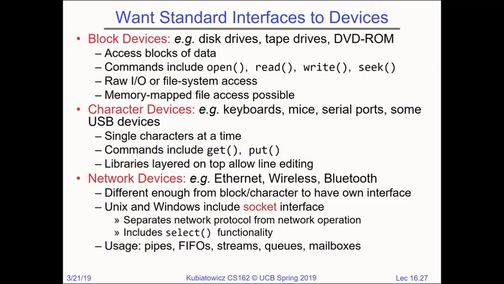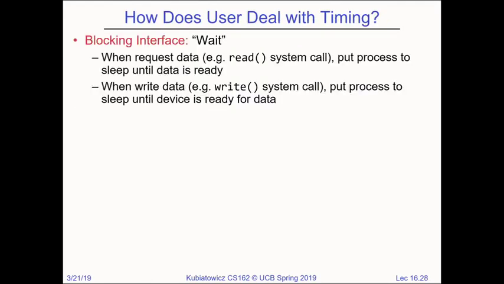Yeah. So even the character devices, they have a physical character type, but don't they also have buffers that will store older data? Yeah, so that's a good point. Character devices often have FIFO buffers in and out to them, yes. But the fundamental interface to the raw device is a character at a time, whereas the fundamental interface to a block device is a chunk of 4K at a time or whatever. Okay? Good.